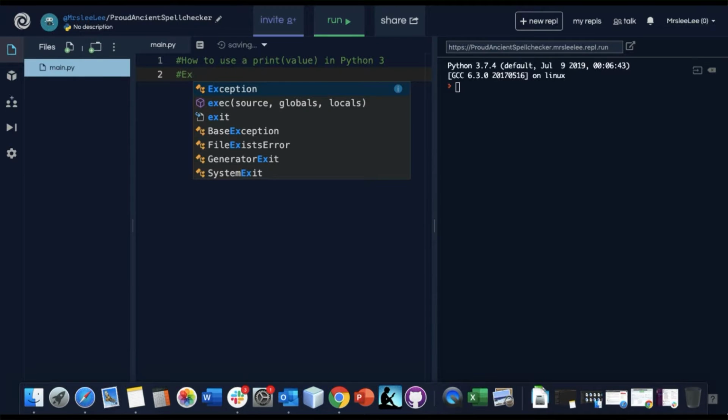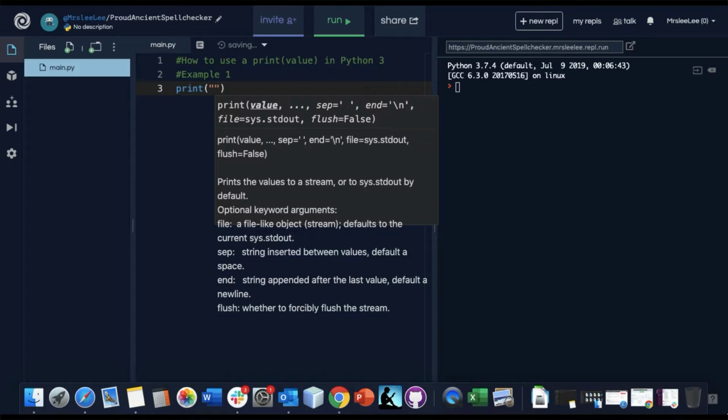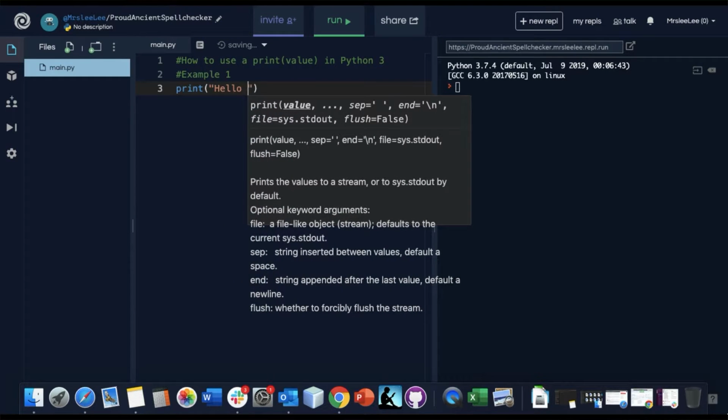Usually when code gets put into production, you can assume that that code is going to be in production for years, and the developer that comes behind you, because maybe you're a junior developer and you're going to become a senior developer, they'll have no idea what you're talking about.